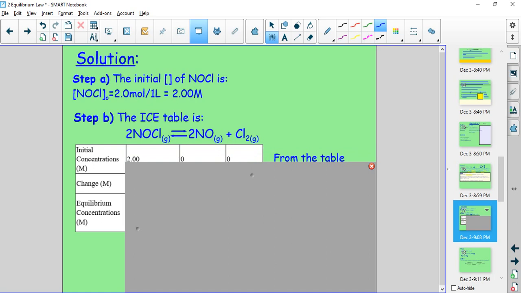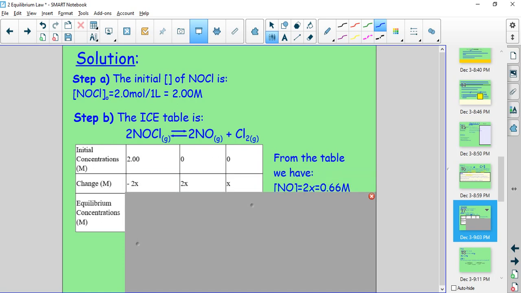Then you create an ice table. Okay, so your initial concentration calculated in this case is 2 moles per liter. Initially nothing's reacted, right, at time 0, so we have 0 concentration for products. Then we can write expressions for change. We know that they're proportional to the coefficients in the balanced equation, so you write negative for the reactants since they're going to be consumed. Include that 2 because they're consumed in that ratio, 2 to 2 to 1. Well, not consumed 2 to 2 to 1, but they exist in 2 to 2 to 1.